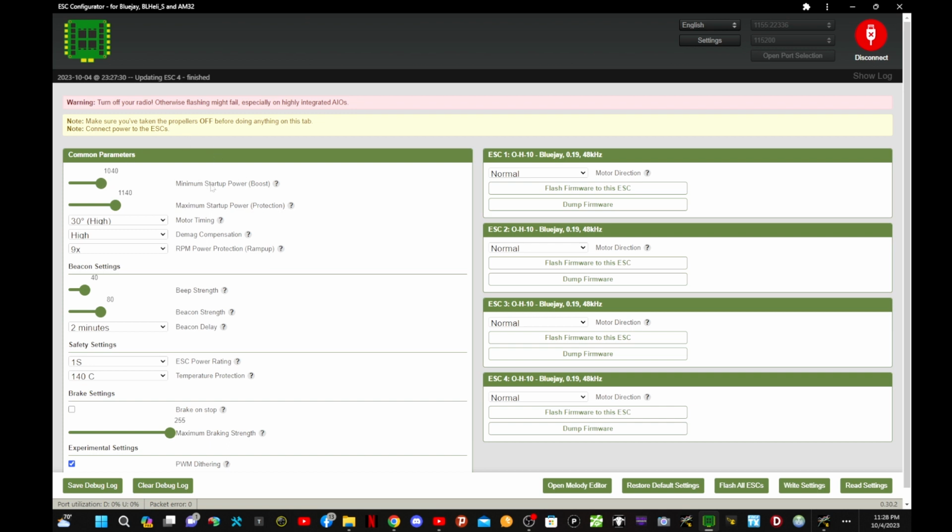But that will help give your motors a little boost to get them started and going, and that's really what that helps on, especially in tiny whoop situations. Now, this number under here, you're not going to really want to tangle with that number unless you know what you're doing. Because this can cause you to blow your motors, blow your ESC, your flight controller, just the whole nine yards. It can be very bad. And they actually suggest against messing with that number unless you know what you are doing and you're fine tuning it. And in that case, this video isn't even for you probably.